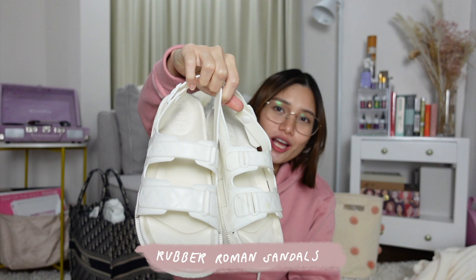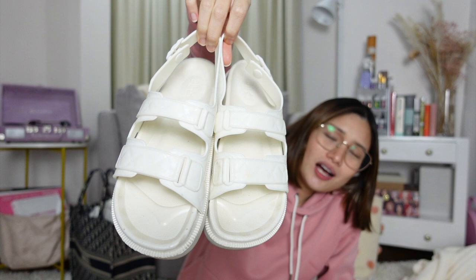So the rubber version. So this one is only 129 pesos. And it's gonna be on sale for only 87 freaking pesos. I bought this one around March this year yata, if I'm not mistaken. And I have been using it ever since talaga. Hindi pa ako nakakabili ng bago kasi okay pa naman siya. A lot of my Instagram followers actually, I think, have already bought this one. Kasi sinashare ko to sa Instagram ko parati. And if you guys are looking for a fashionable parang sandals na pwedeng madumihan, mabilis linisan, and pwedeng mabasa sa beach or whatever, this one is a really, really good one.